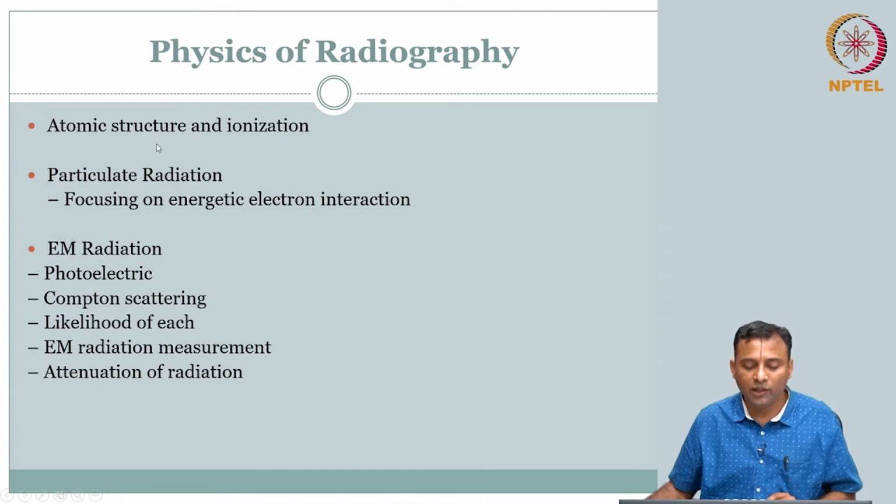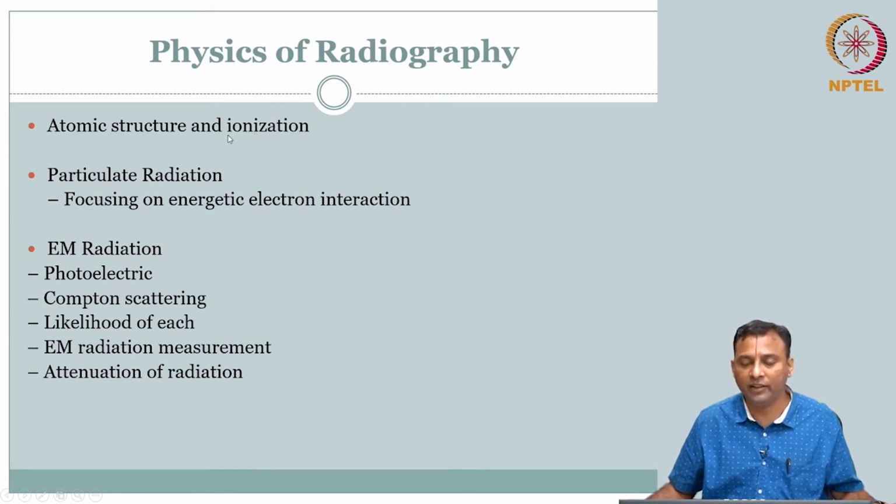In all likelihood, the first topic we will cover in this lecture, and the subsequent lectures, and so we will lead up till the types of radiation in this lecture, and then in the subsequent lecture we will go one after the other on this. So these are all subject specific topics. Okay. So, having said that, let us move on to the first one. First one is atomic structure and ionization. So, what do we mean by ionization?